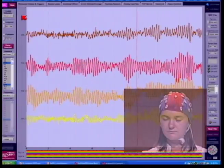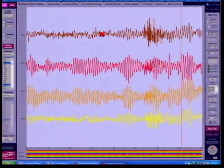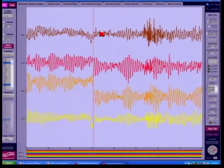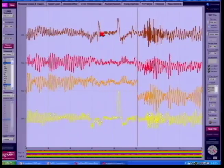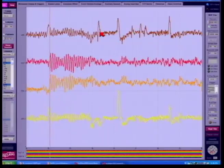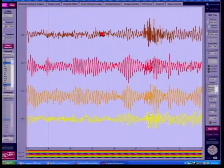Notice as soon as I spoke, the frontal alpha disappears. What happens is, during TM, the attention is turned within. All of mental awareness is settling down. You hear a sound, attention goes without. And as attention goes out, localized parts of the brain are processing. The point I wanted you to see is how quickly the brain changes and how it's really fundamentally different than just a waking, eyes-closed experience.